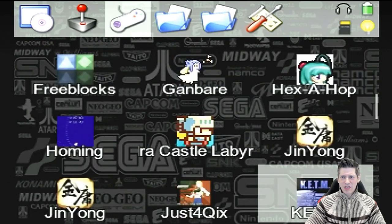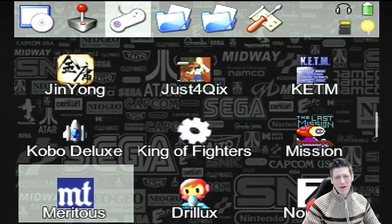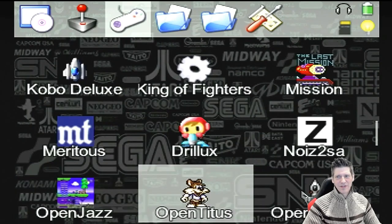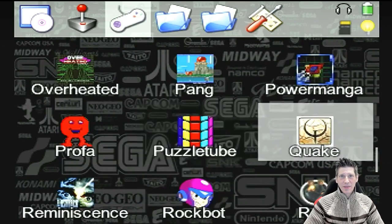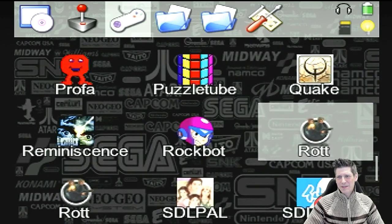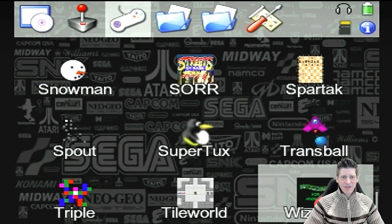So you might want to check that out as well. Quake runs really well. Quake 2, not so much. It's more of kind of like showing that it can do it versus being really super playable. So you might want to note that. Quake 1 runs great, though. It's actually totally playable. It's an old enough game that you can still play it with a D-pad. Even though it's not the best way to play it, you can definitely play the game and finish it that way.